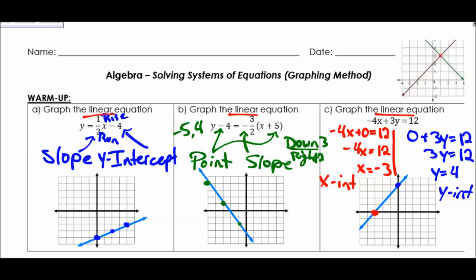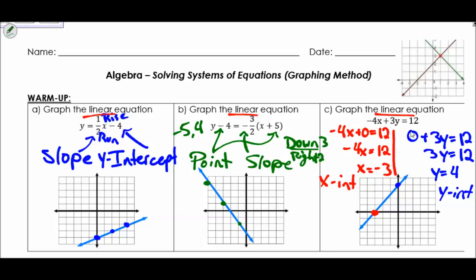So those are the graphs from slope-intercept, point-slope, and standard form. And I think those are the easiest ways to do that. There's definitely other ways. If you wanted to change the point-slope form or the standard form into slope-intercept and then graph from that, if you're more comfortable looking at it from the y-intercept and the slope, that's fine. Really, there's a bunch of different ways that you could graph this.